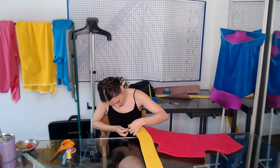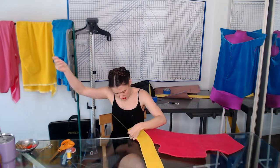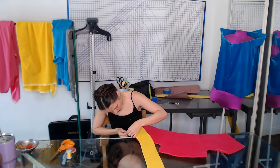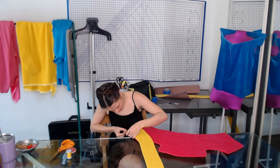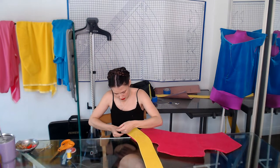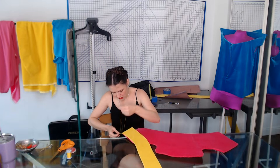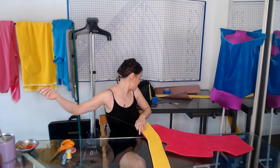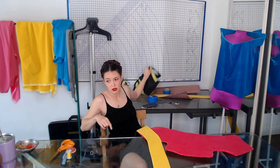Yeah, maker's going to make, creator's going to create. I'm tangled. You know why I'm tangled? Because I didn't wax my thread. That's what I didn't do. I like to pretend waxing the thread isn't that big of a deal, but when you're hand stitching, it really makes it so much easier.